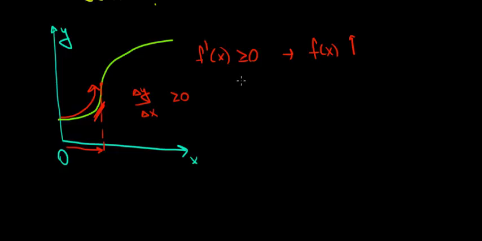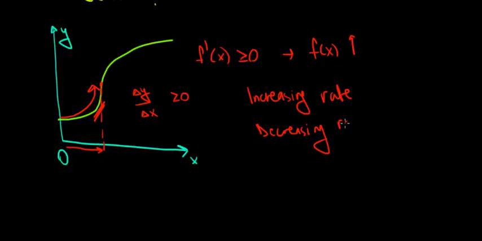But the question is, how is the function increasing? Is it increasing at an increasing rate or a decreasing rate? And what does that increasing or decreasing rate mean? Well, increasing rate means that the function increases faster and faster. So as we go to higher values of x, our y values increase more and more. So they have an acceleration. And if we look at it on a graph, visually it makes sense, because look how straight up the line is going. The function is literally increasing at a high rate, at a positive rate.